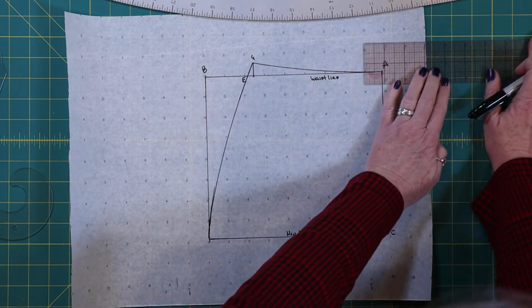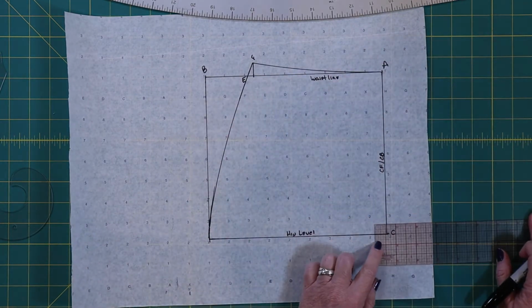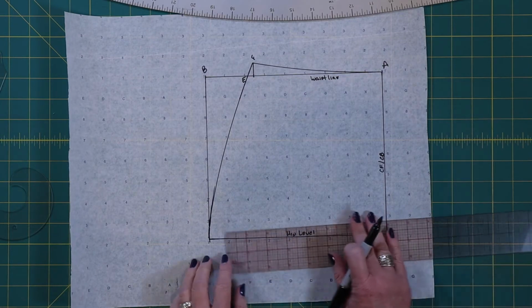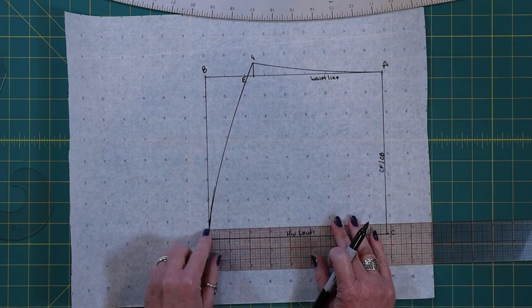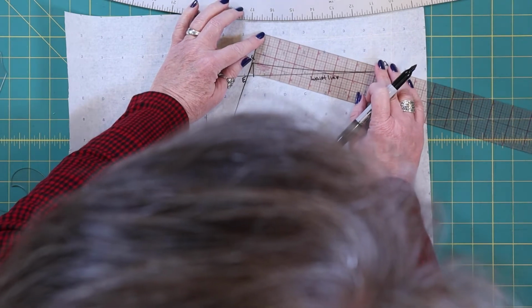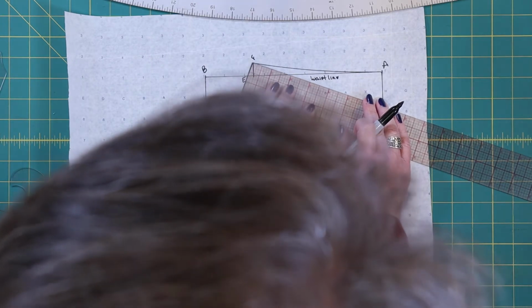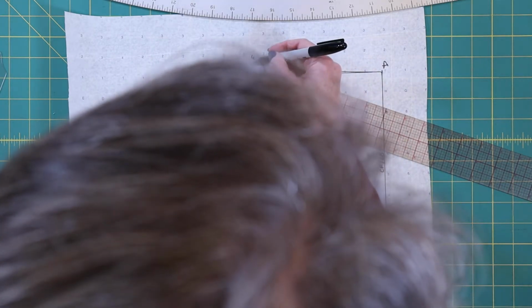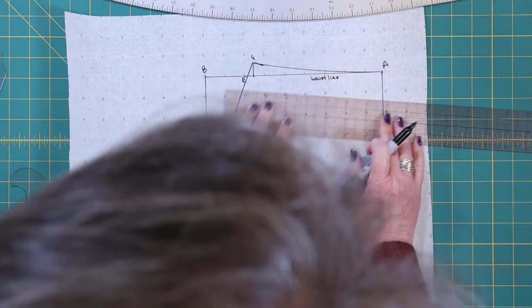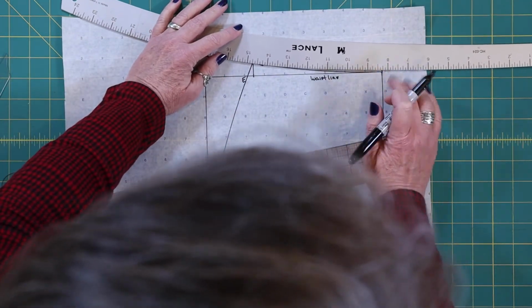So we need to make sure that we're keeping a square right here, square right here, square right here, and then we'll double check this one to make sure that we have a square right here too. And we do not, so let's fix that. So we're going to bring this one down a little bit lower, and then we'll blend it in from there.